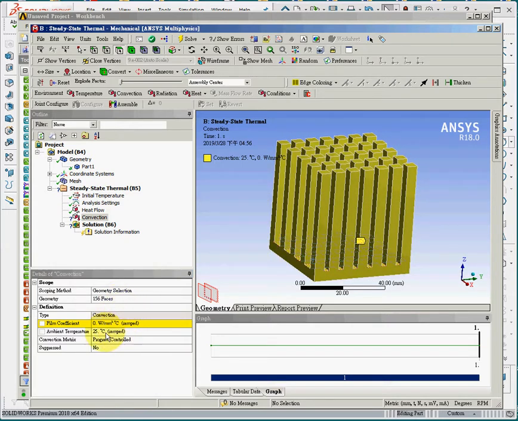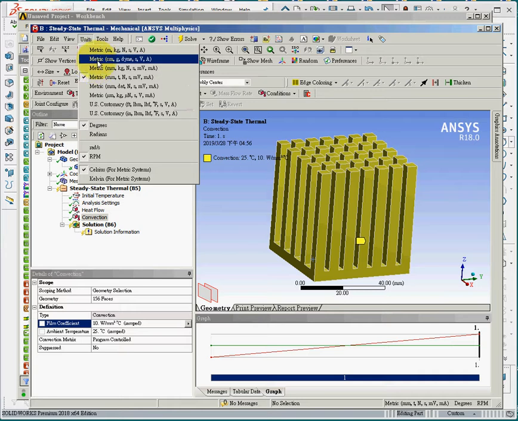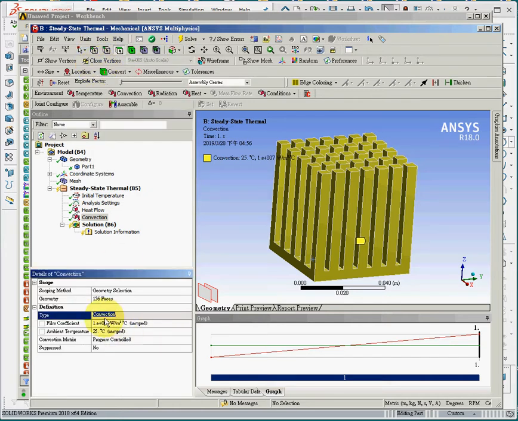And the convection coefficient is 10 watt per meter. Make sure that the unit is right: 10 watt per meter square, degree C or degree K. So that is very important, that for stagnant air the convection coefficient is 10 and the ambient temperature is 25.